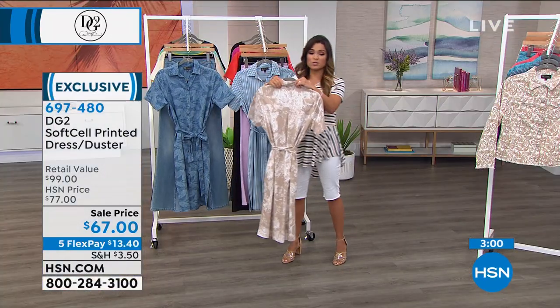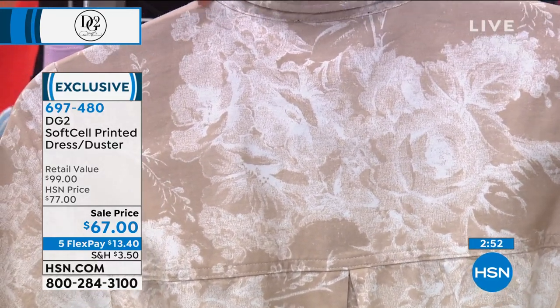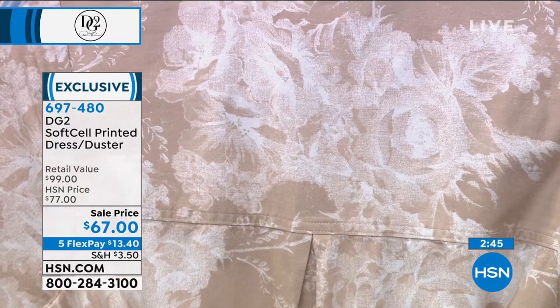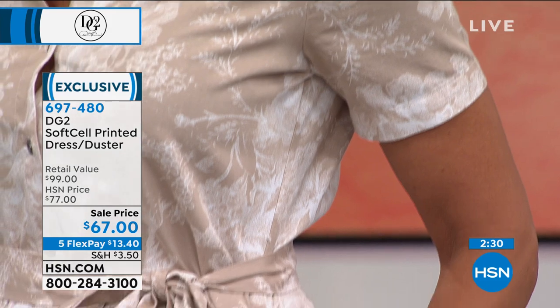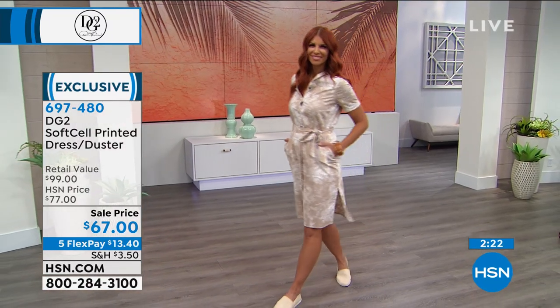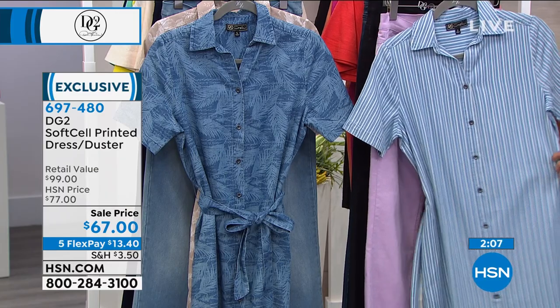We also have this floral — talk about having kind of vintage inspiration. This one is the cream floral, and it's this beautiful shabby chic look. It looks as though it was sponged on or painted on by hand. There's something about lysel and cotton together that just allows you to do these subtle prints that have almost a vintage history to them. This is a very modern, sleek body that's convertible from a dress to a duster, and the prints are not overwhelming — the prints don't wear you, you wear the print. And for anybody who loves their neutrals and loves those shades of beige, I love the stripe.